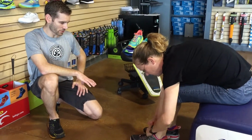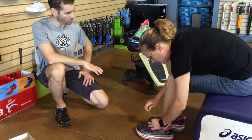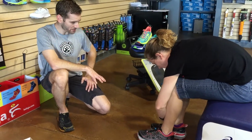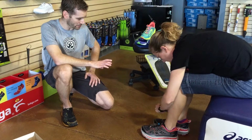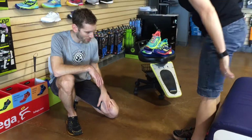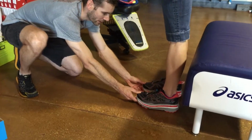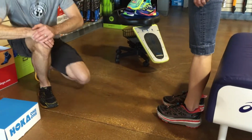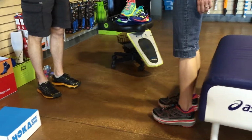So the advantages of this shoe over the one that you're wearing currently, this is going to be quite a bit more cushioning. And so for you on your long runs, you're going to feel like you're not getting quite as beat up. As for the offset or drop on this shoe, you're used to a zero drop. This is not very much higher. This is about a 4.5 millimeter drop. So this is still going to be flatter, keep some pressure off your forefoot. And go ahead and wiggle your foot for me. Okay. Does that feel close to what you normally wear? Does that feel small? Actually, it feels pretty good. Okay, feels pretty close.